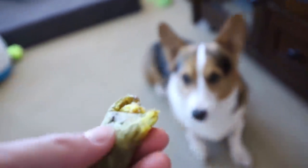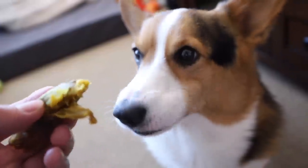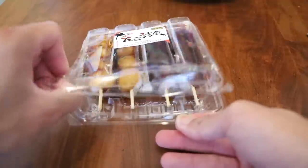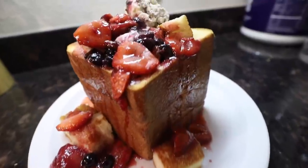Let's try our yaki imo. Oh my gosh, it smells so good! It's so good when it's hot. They usually sell this especially on a really cold day. Gatsby, would you like to try some sweet potato from Japan? Let's try our dango - it's like a nice, super soft mochi. Chewy, that one's really nice. Carbonated apple soda - mmm, that's super good! What an awesome beginning to the street food that we have in our vlog. We have a lot more street food coming up, stay tuned and let's begin the vlog!